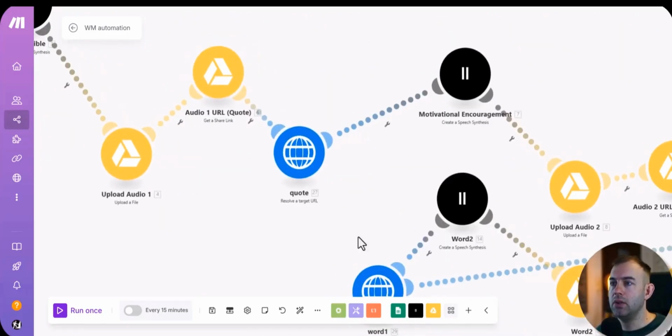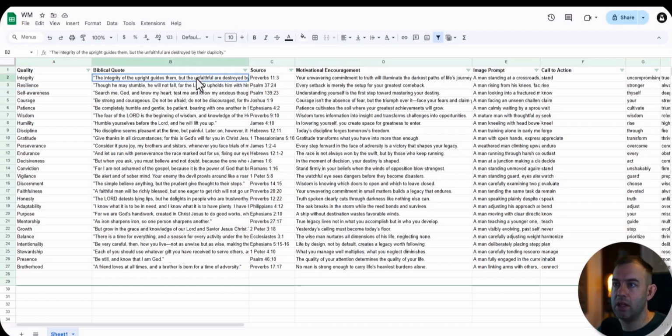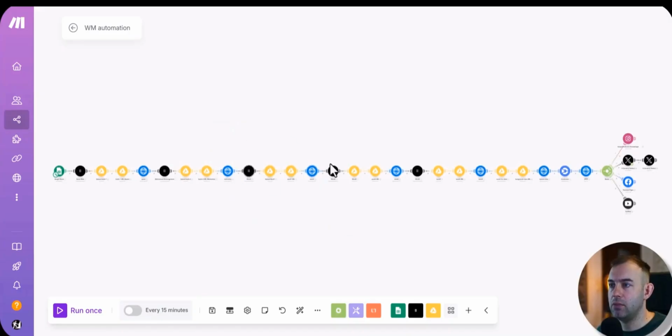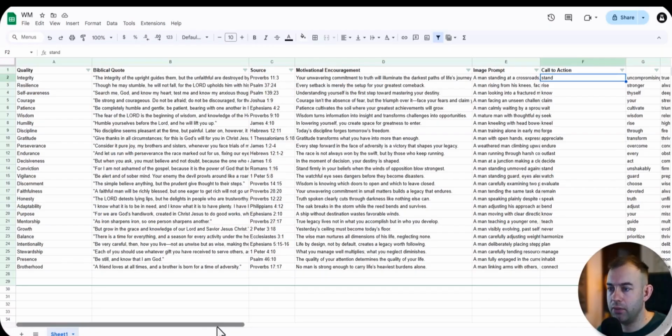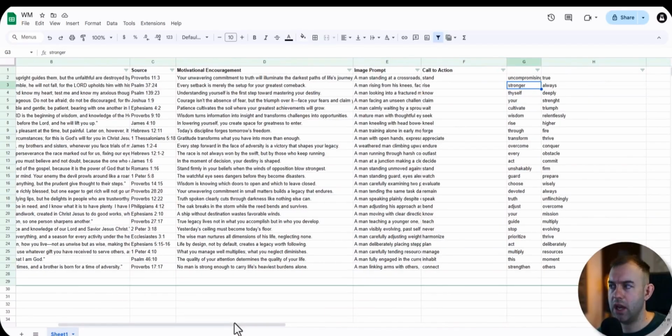We then are going to repeat this process a few times. So what we're doing is we're not generating just one piece of audio, which is something you can do if you want. But to make this video more interesting, we're actually generating each one of these as separate audio. And the last 3 modules are actually the last three pieces of text, the call to action. I prefer to generate the words first and just quickly read them through and see if there are any mistakes before rendering the whole batch.